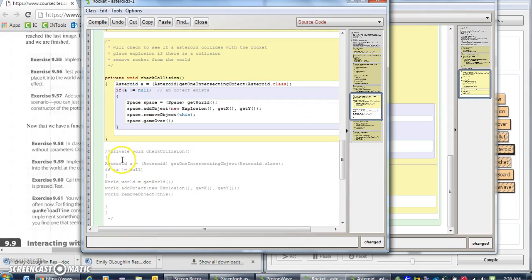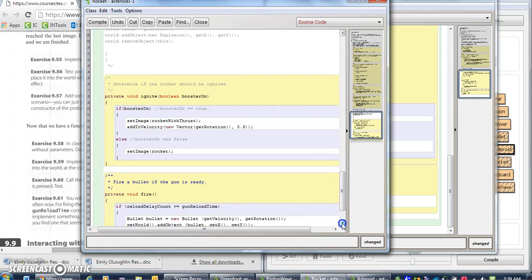Looks like I have some previous notes here. We shouldn't need this right now. And actually, if we take a look at the code that's highlighted out, I'll just make a comment here. This was my previous code, and it did not work. And I just want to comment, it didn't work because I was accessing a world object as a world, and I need to work with the subclass of space. So if you're having problems in your code, and especially when you're designing your game, if you have errors like this, you might want to consider, are you using the subclass versus using the superclass? So the superclass did not work here, so I had to change my code to work with the subclass.